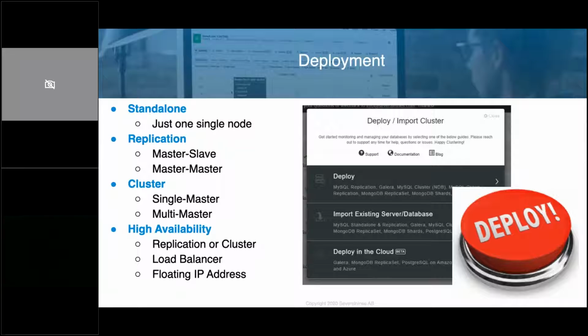And then you have a high availability environment, where you will need a mix of this. You will need a database replication or a database cluster, and you need to add a load balancer and a virtual IP address to have high availability in that environment.